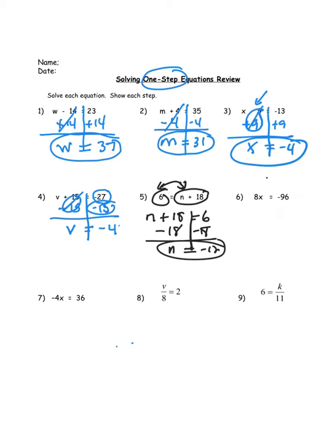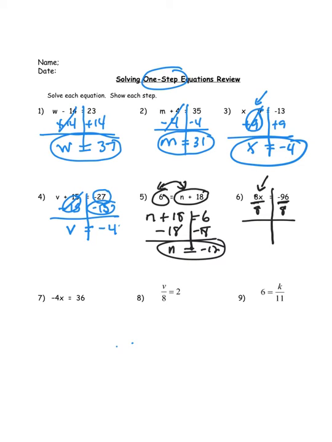This next type of problem, this is uncomfortable because we don't see an operation sign, but side by side means that we're multiplying. So in order to undo multiplication, we use division. But again, this looks different now because we're using this little fraction bar to mean division. So that's our new way of writing division. The number we want to undo is 8. So we're going to divide both sides by 8.